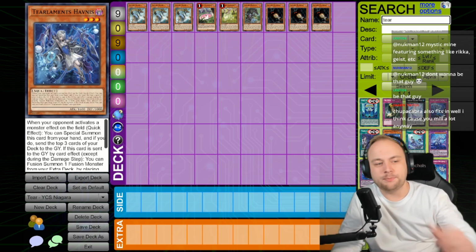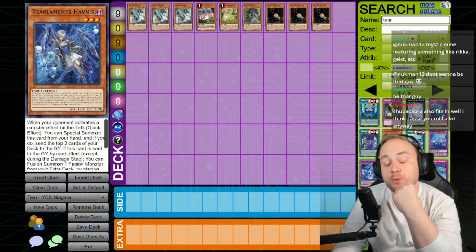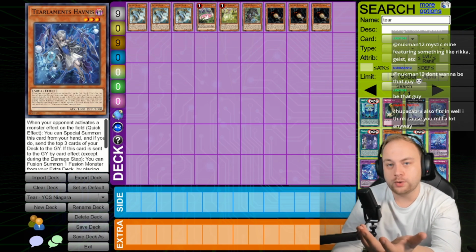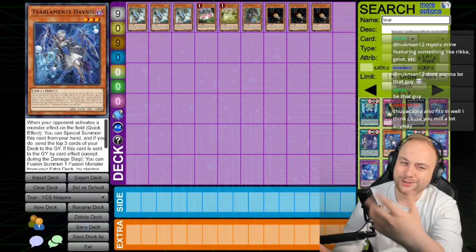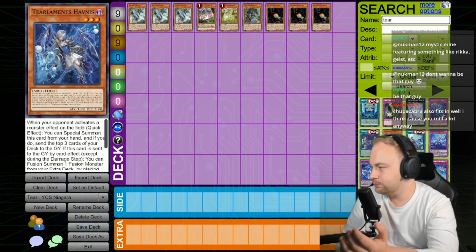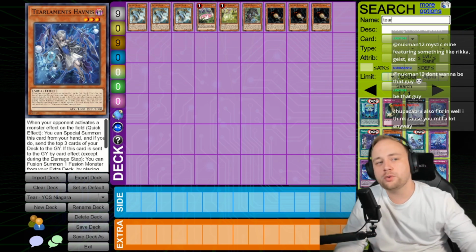Now, there's many ways to build this deck. We could play it with King of the Swamp. We could play it with Beast to make Shadow Winder, but we've got a choice. Do we want to go with the Topologic Bomber line, or do we not want to go with that line? Chupacabra also fits in well, I think, because you mill a lot anyway. It does go well.